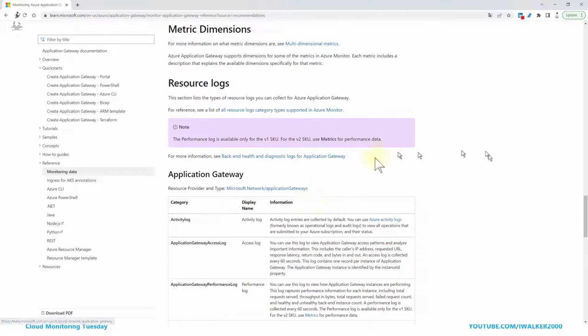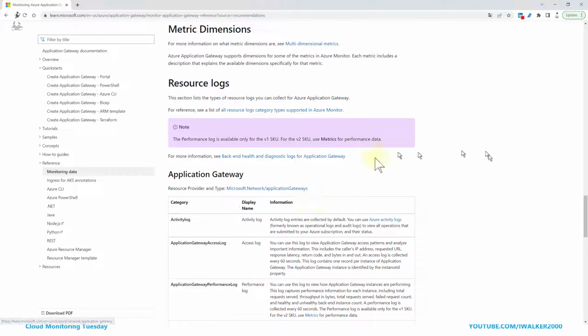The provider type will be, you see, the system says that activity logs will be placed there. Application gateway access log, we see on the access log display name, right? So what we have is the Azure gateway performance log to analyze the application gateway performance, the same as the metrics we have, and we have the application gateway firewall logs, and how the firewall works, right?